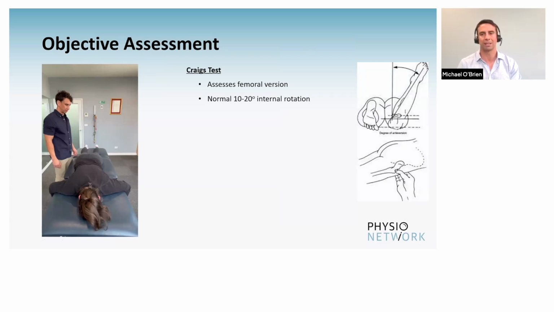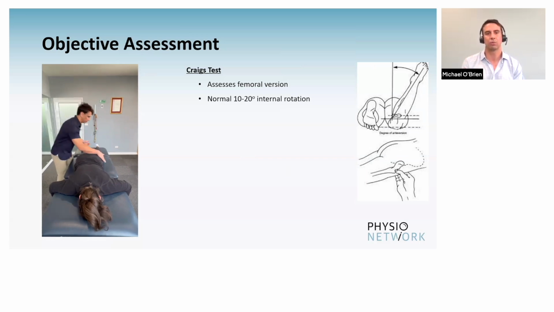Now, Alicia talked about the acetabular versus femoral anteversion and retroversion. To completely diagnose that, and I touched on in the imaging section, we really need a CT scan to confirm changes in femoral version. Our only clinical screening test that we really have is this Craig's test. So with this Craig's test, what we're looking at is when is their greater trochanter most lateral when you're taking their hip in and out of IR and ER in this extended position. So you can see me doing this in the video here.